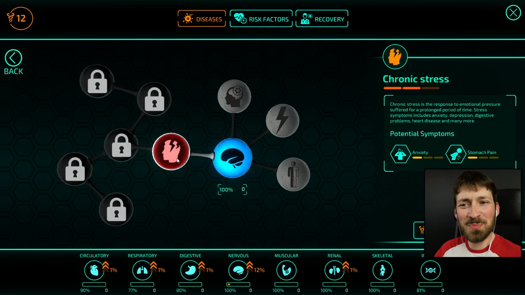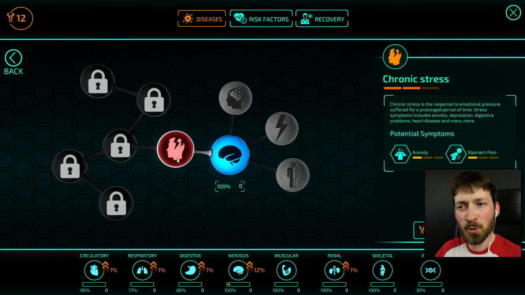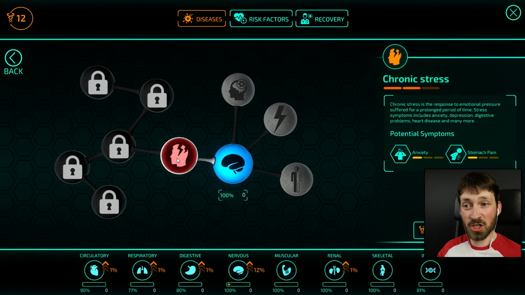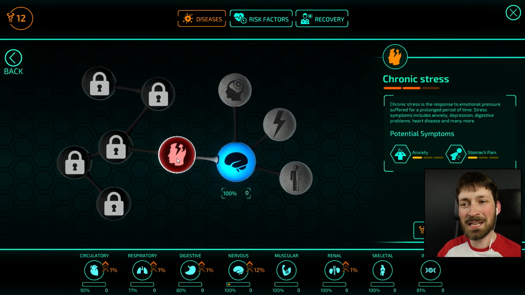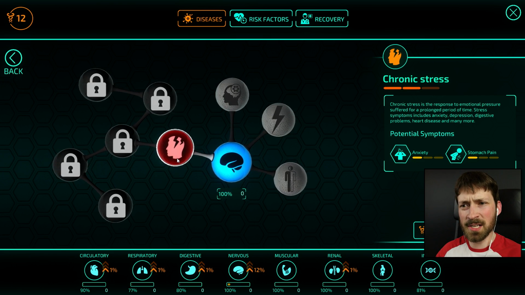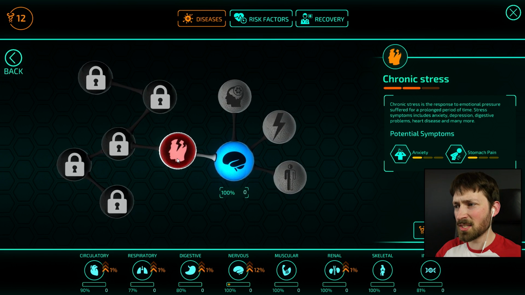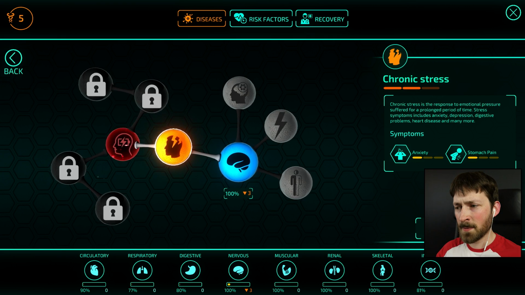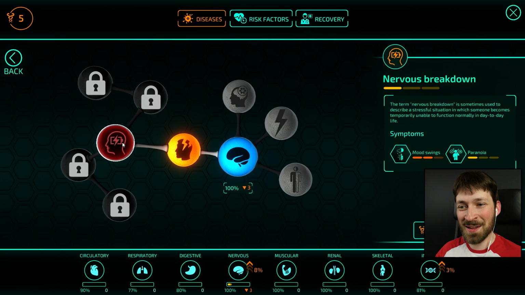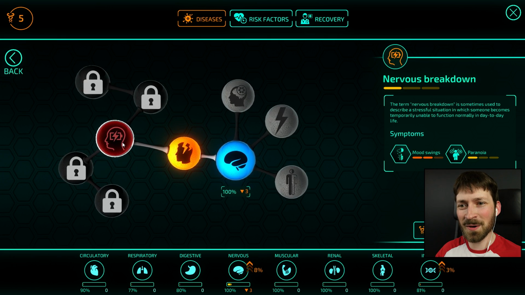Chronic stress is the response to emotional pressure suffered for a prolonged period of time. Stress symptoms include anxiety, depression, digestive problems, heart disease, and many more. Like I said, very difficult to diagnose, very difficult to treat, right? Depression, anxiety, stuff like that, not easy to deal with. So we can give him that. And then we could go even further. We could give him a nervous breakdown, which would give him mood swings and paranoia.